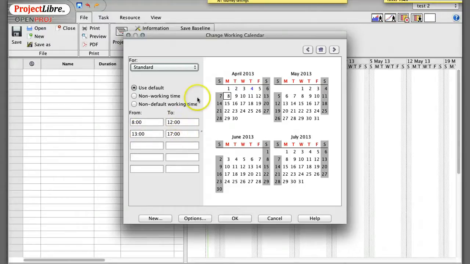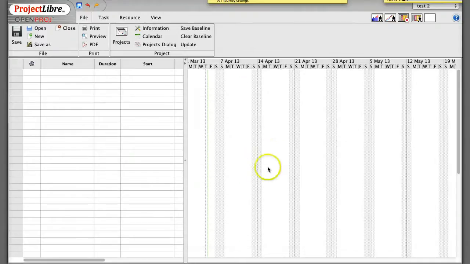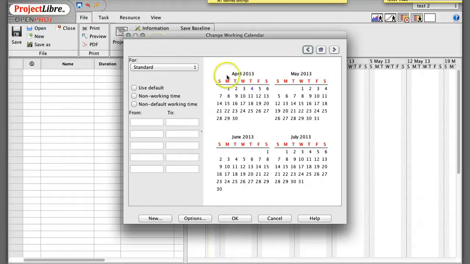So to set it so you're allowed to work on weekends, click the top of the Saturday column and shift-click the Sunday, so you have the Saturday and Sunday columns selected, and then click non-default working time, which is preset to the same as the default time. And then you just say OK. The calendar goes away. When I click on the calendar, lo and behold, the Saturday and Sunday columns are not grayed out as being available.